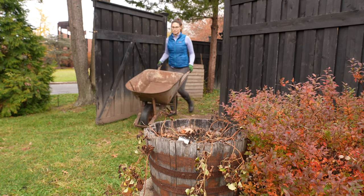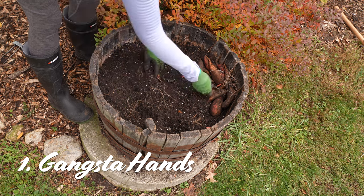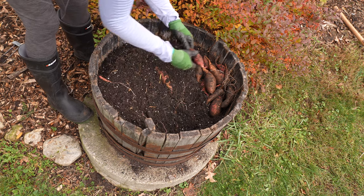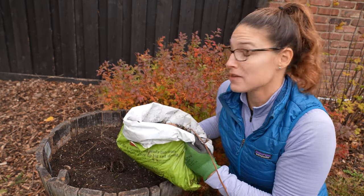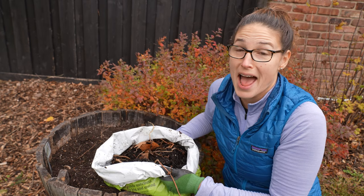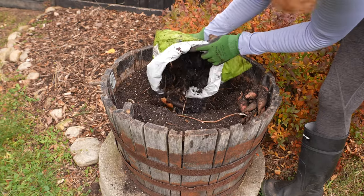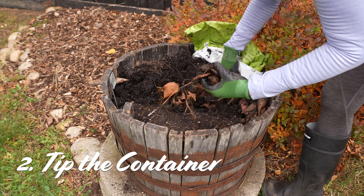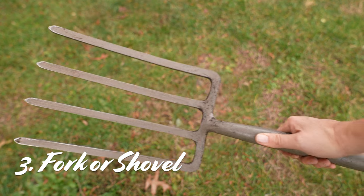There are a couple of ways you can get the roots out. First is old school with the hands — this is a great method if you have nice loose soil or just like getting your hands dirty. Just dig around and pull them out kind of like a treasure hunt; kids will love this. As a random experiment, I threw some extra sweet potato slips into an old potting soil bag and they actually grew, so I'm going to dump those out and see what we got. For containers, just gently dump the container over and sift through the soil. For larger areas like raised beds or in-ground rows, I'd recommend a garden fork or dull shovel.